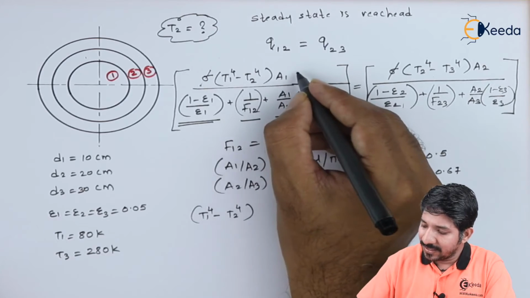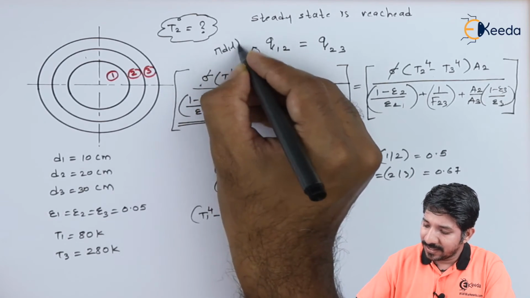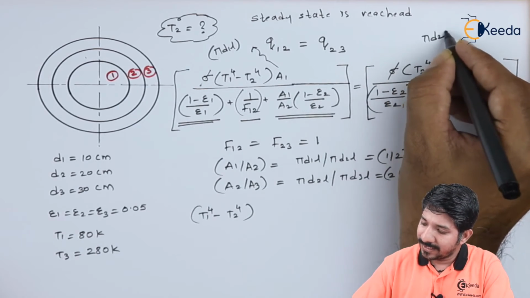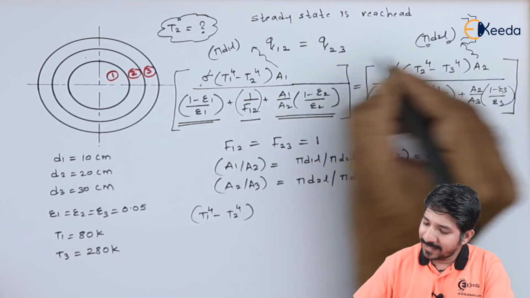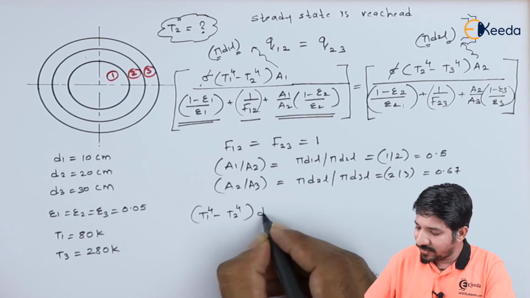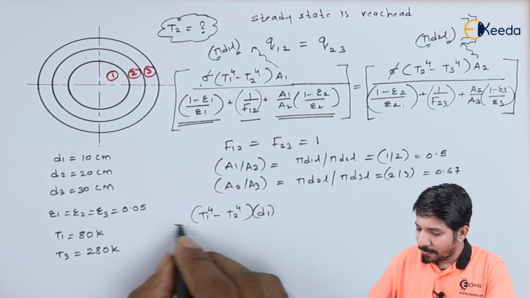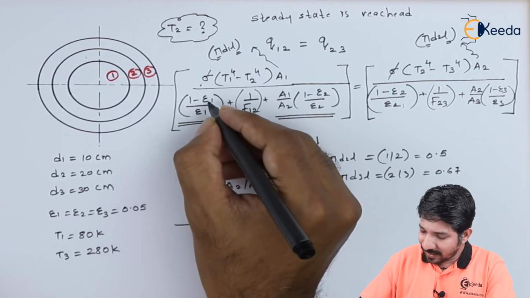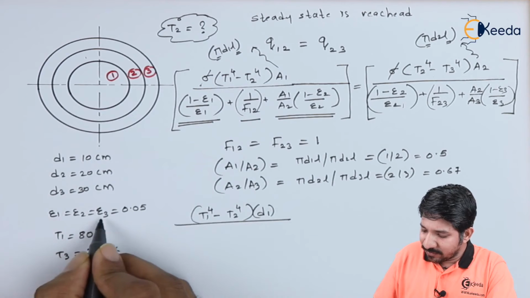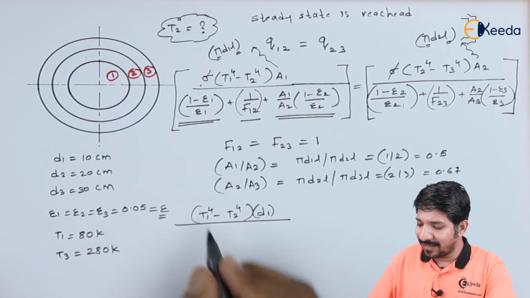What is the area a1 here? Let me write this: area a1 is pi d1 l and area a2 is pi d2 l. So this pi and l I can obviously cancel from both the expressions. So I am only left with d1 over here. Now this needs to be written in meters in the numerator. Now let us understand, sigma 1, sigma 2, sigma 3 are all the same. Let me call this sigma itself.